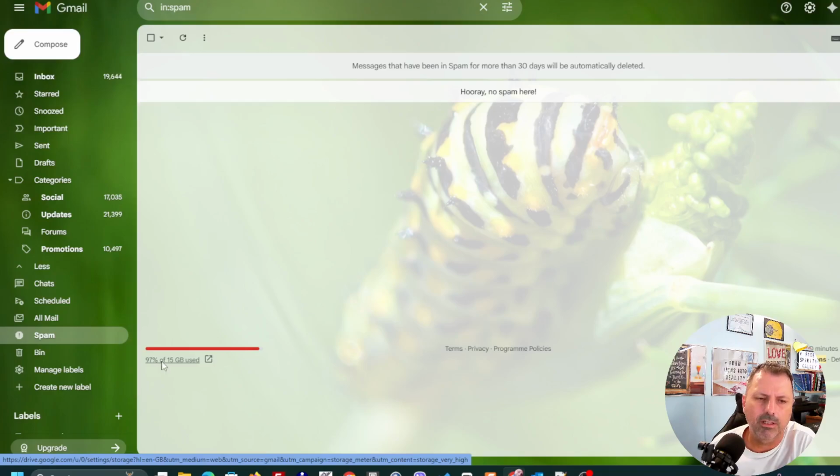You're going to see it go under 90%, because trust me, you have a lot of Gmail, and mostly even the promotional over here. It's so many that they fill up your space.